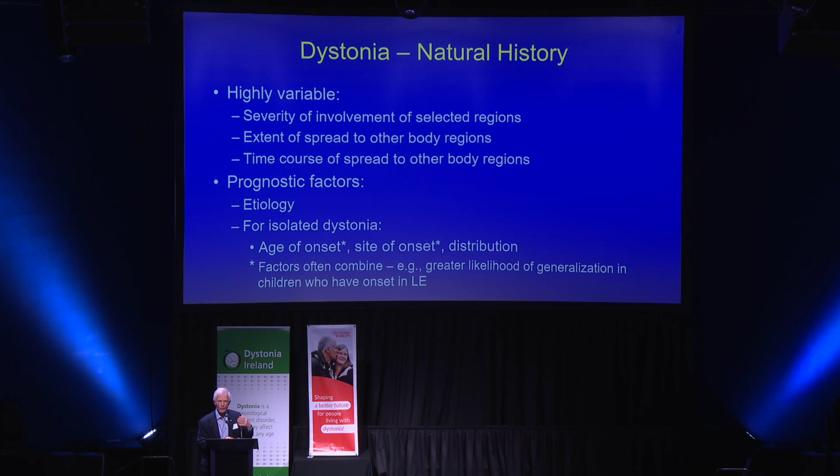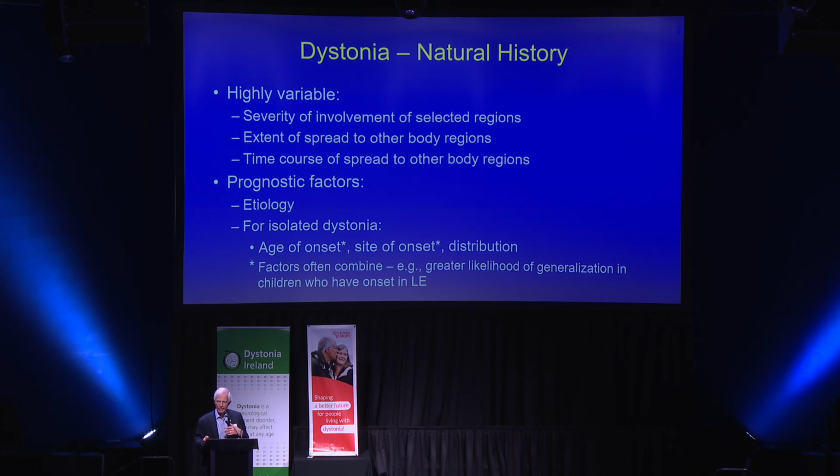Those factors that we think of when we're giving you the prognosis, when you say, doctor, what do I expect? What am I going to be like in the next little while? Those features that we use are, if you've got a known cause, the etiology, that helps us immensely. Obviously, if it's treatable, I told you about the levodopa responsive dystonia of childhood. Great, I know that what I'm going to be able to tell that individual, they're going to respond to medicine and they're going to do extremely well.